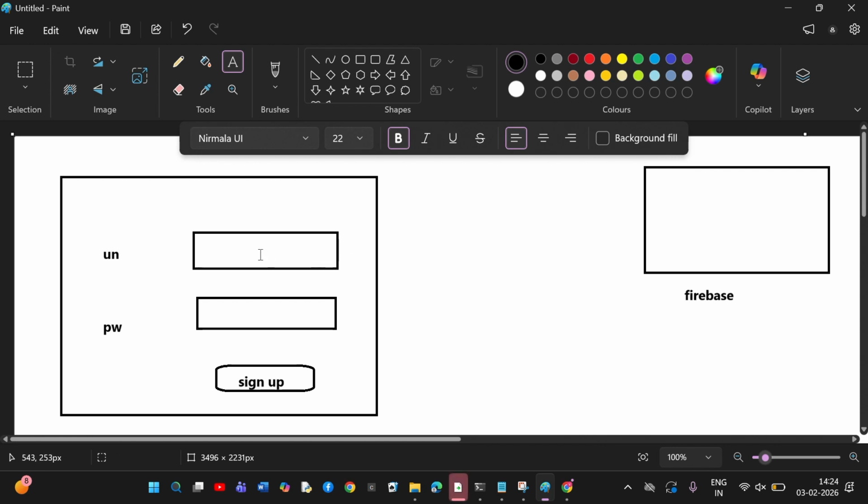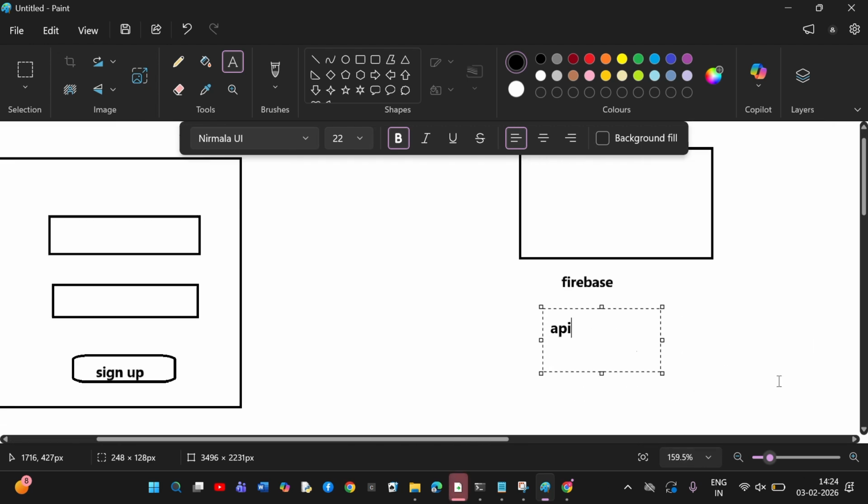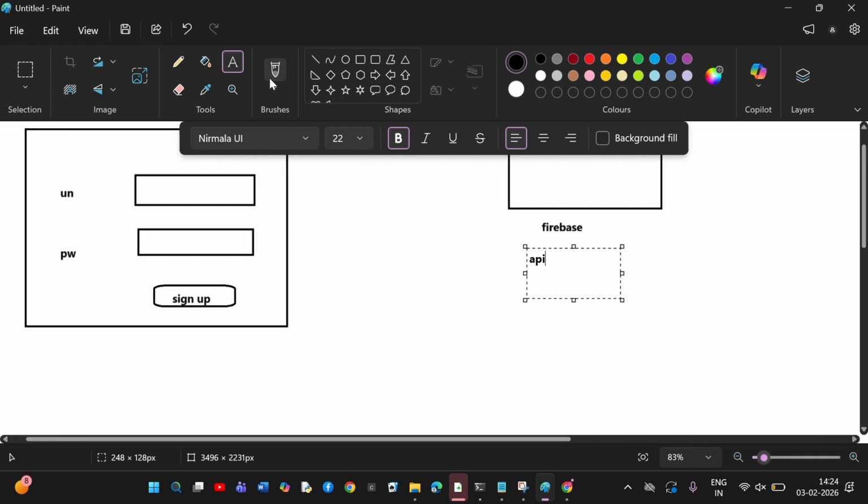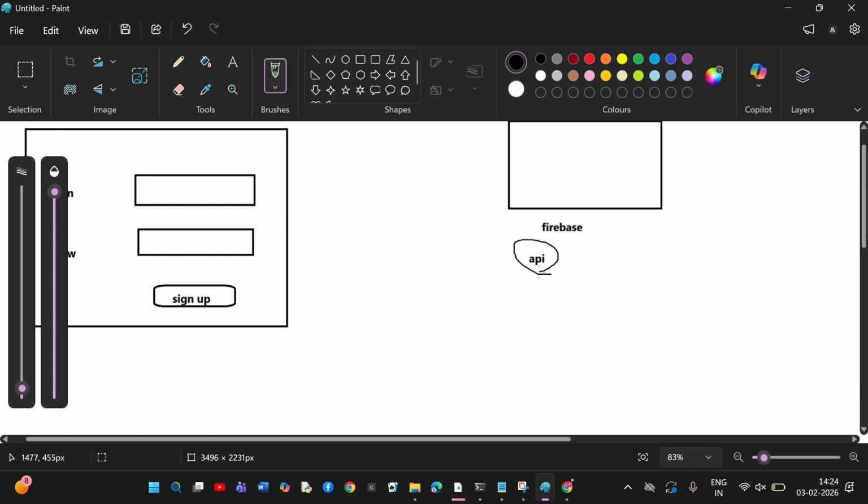Now see, there is a problem. This is a different application, and that is a different application. Intercommunication of applications, we call it which concept? API. See, from my house to your house, if I want to go, an address is required. And that address will be in the form of an API. Now Firebase will give one address in the form of an API key. This Firebase API key I have to put inside React.js.